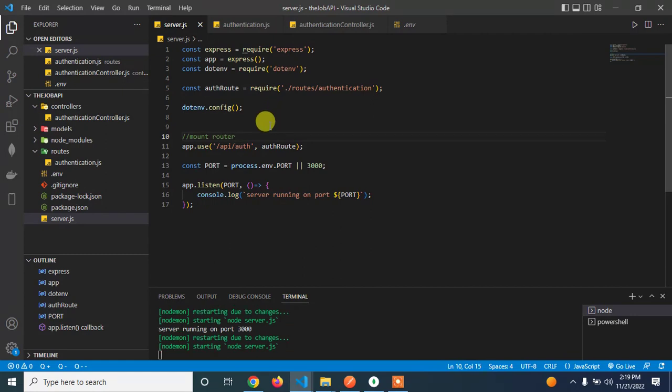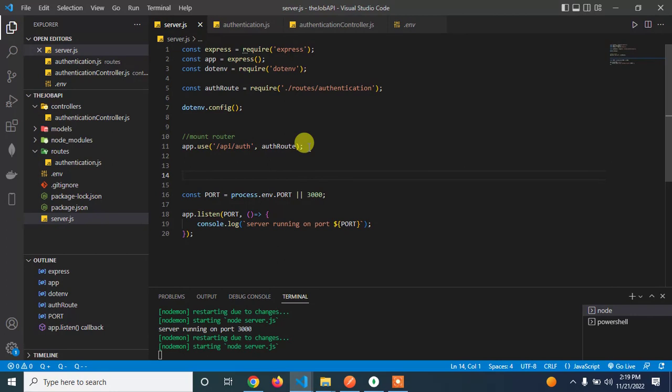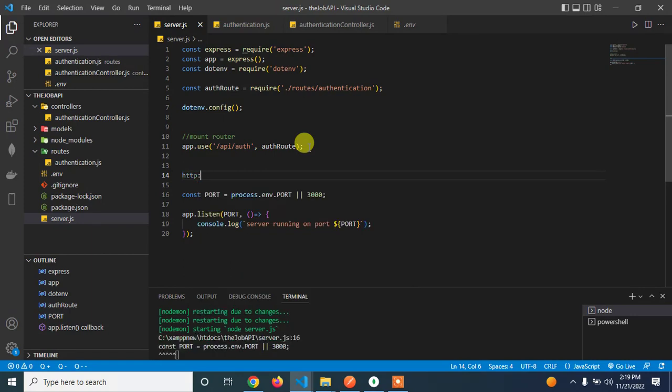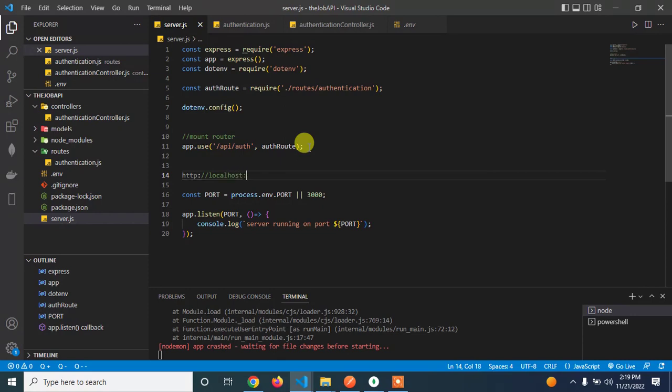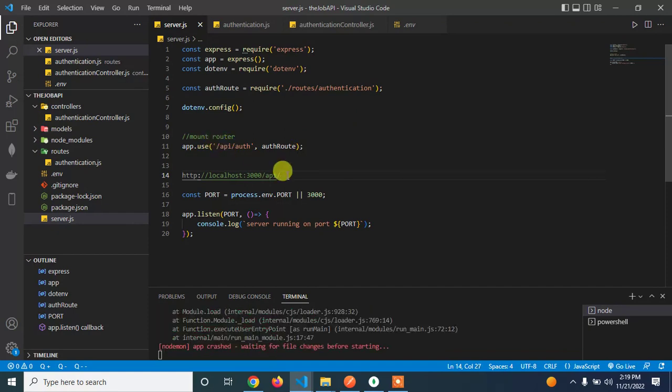Okay, so now if we want to make a call to, let's say, sign up, we'll need to say http://localhost:3000/api, because of this api/auth.